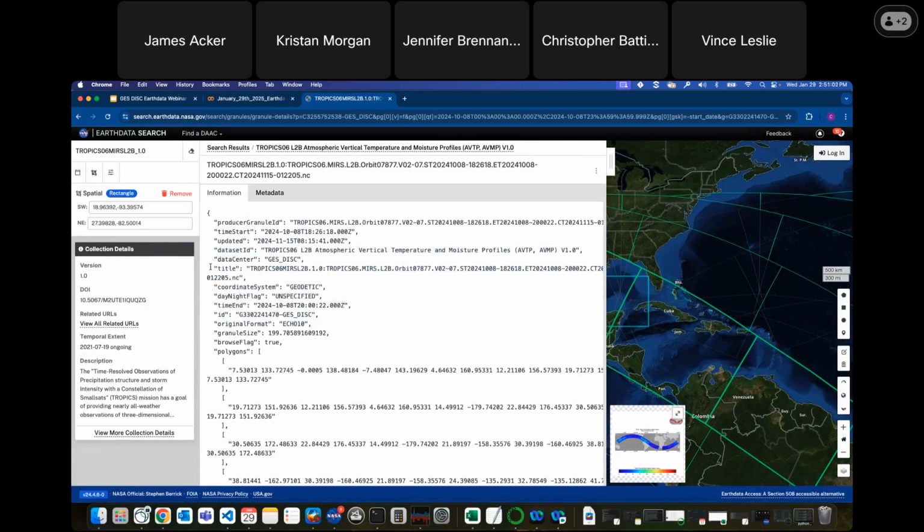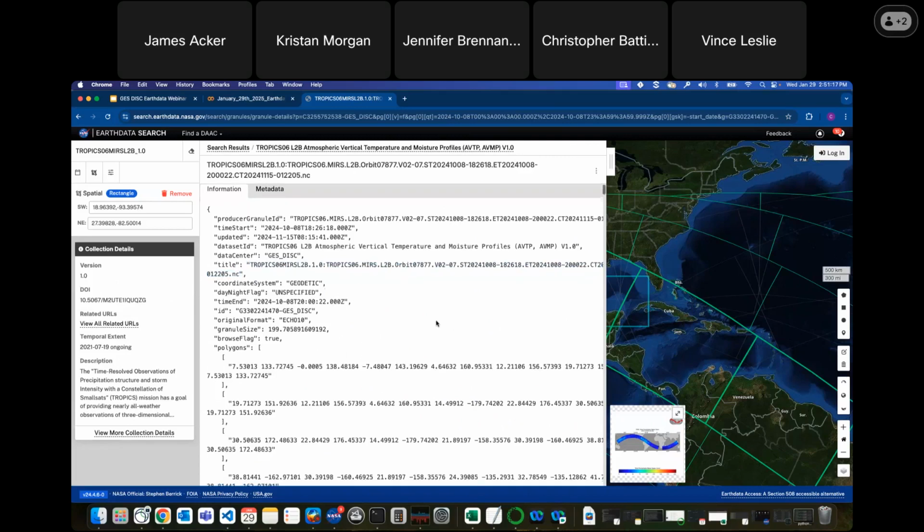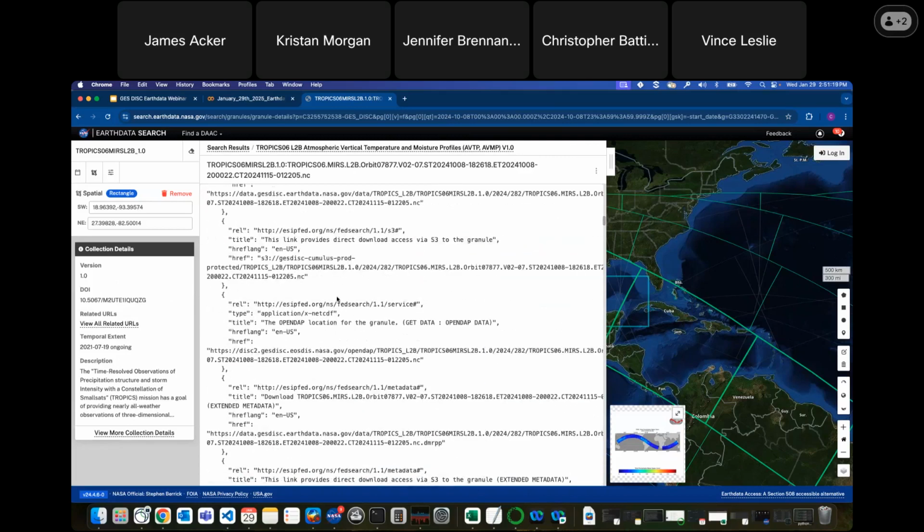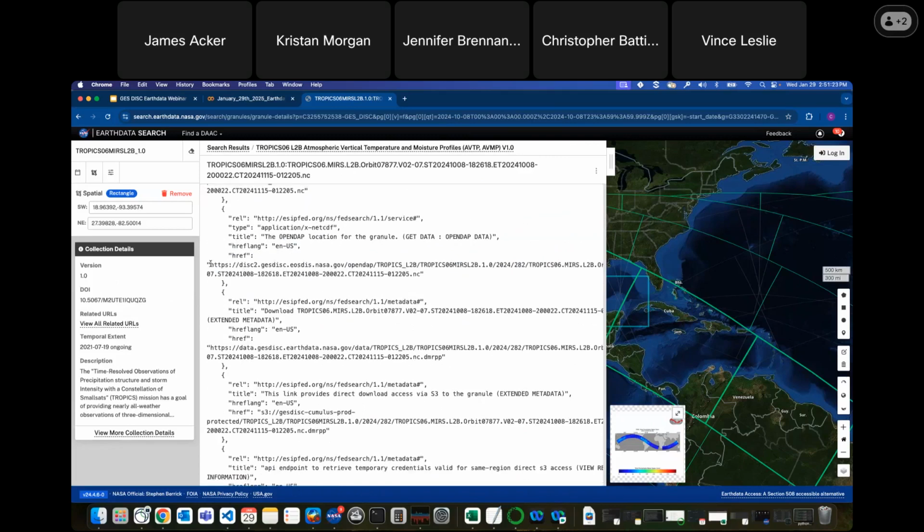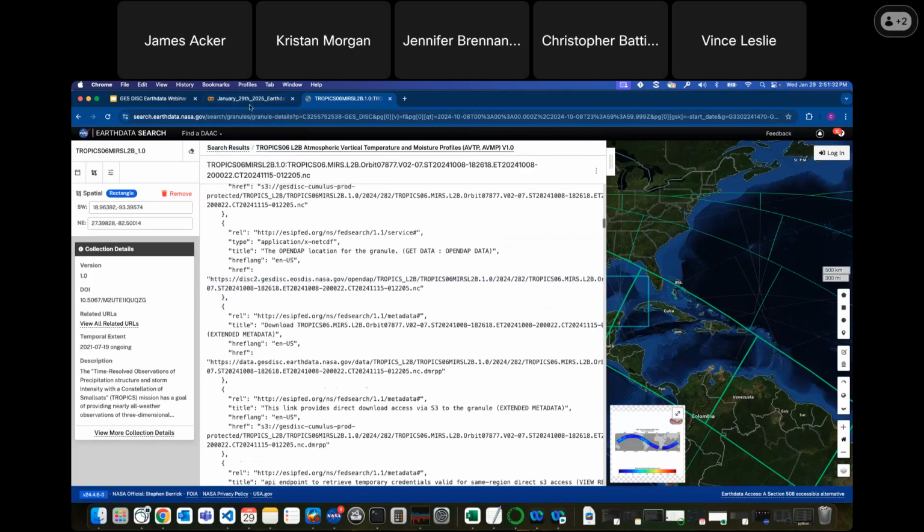But all I want for this particular instance is this title attribute here. And so I've already copied and pasted these into the Jupyter Notebook. And so once you get those for your PRPS, your MIRS, and your URAD, you can query them with Earthdata search. Another option is you could simply just parse through this and grab the links that you want. Here's a bunch of links, including the OPeNDAP link. But we can do that programmatically just in case these links change. And that's always best, to not hard code things like service URLs.